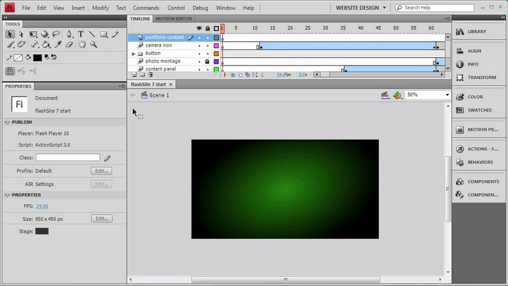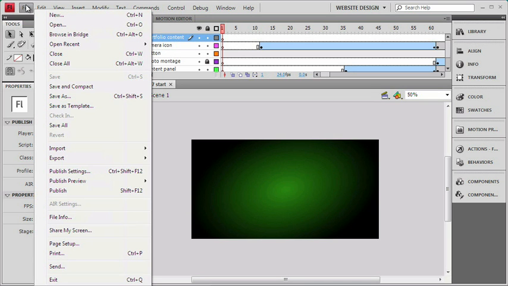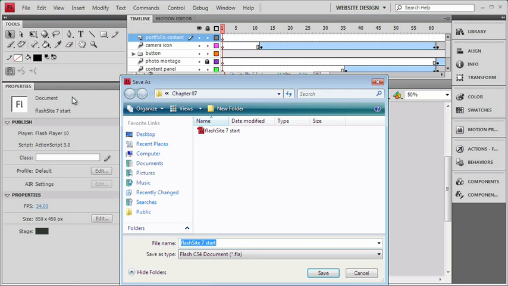If you're working with the file used in your last chapter, you're all set up. But if you're starting fresh like me, you'll want to go to your project files on your desktop and open the Chapter 7 folder, and then open the Flash Site 7 start file I have here. And the first thing I'm going to do is save this out into our website folder. I'll choose File, Save As.